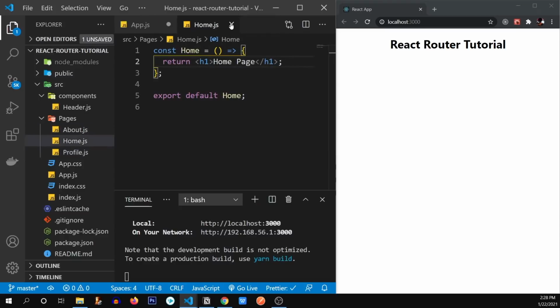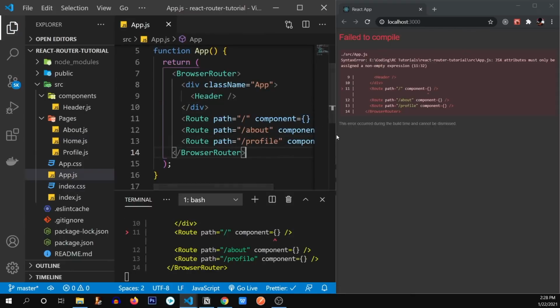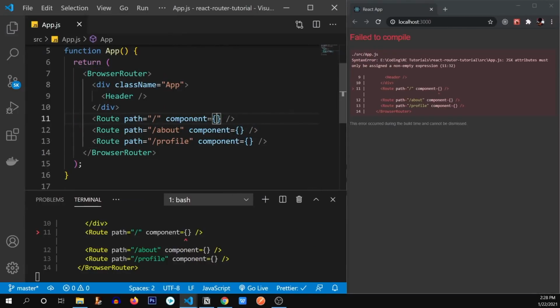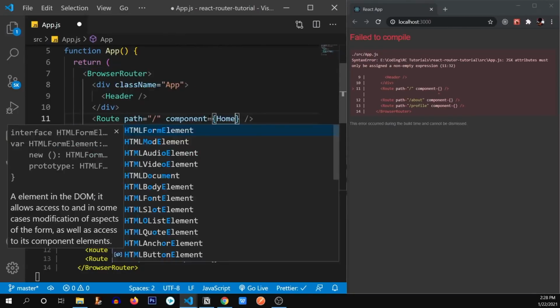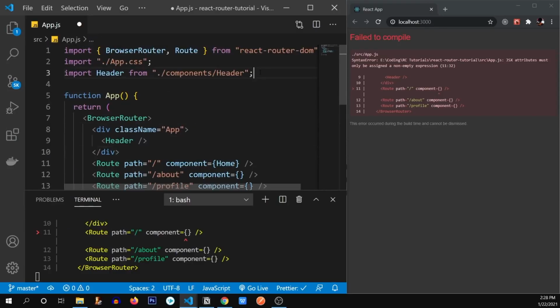Now let's test these routes if these are working or not. So let me save my app real quick. Okay, there's an error. What's the error? Okay, we haven't given the components, obviously. So let's just give this home. Oh, sorry. My bad. We have to import all of these components first.